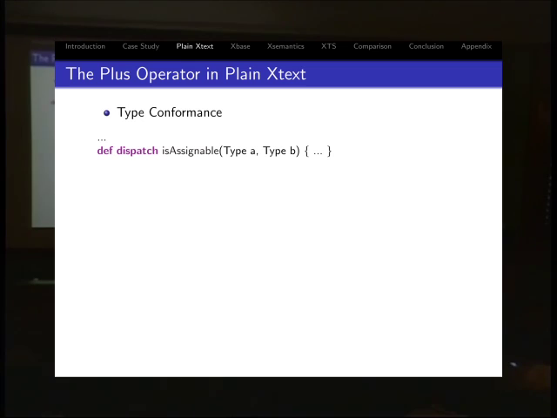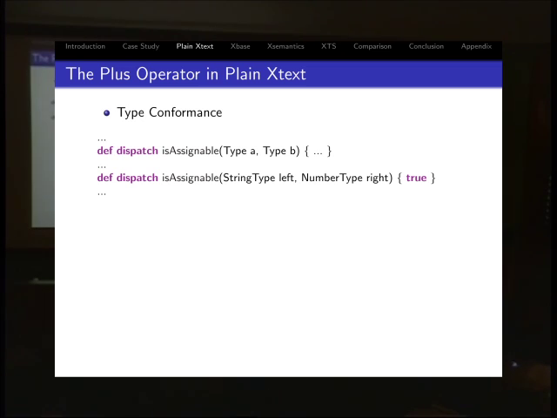It consists of a bunch of isAssignable methods, and it uses polymorphic dispatch to keep the code base small. And it answers questions like, if I expect type A, am I allowed to supply type B? For example, if I expect a string type, am I allowed to supply a number type? In our language, that is the case. So now you have already seen the idea of the basic approach using just plain Xtext and Xtend.